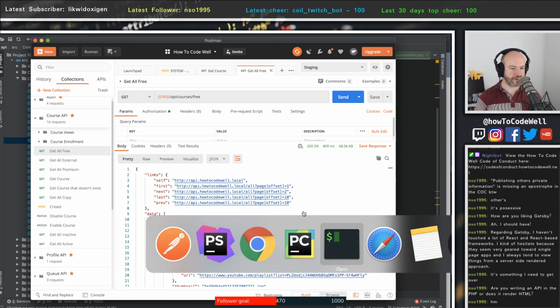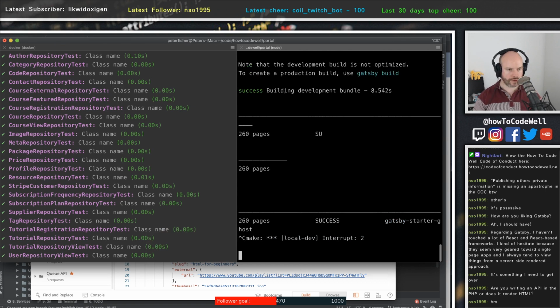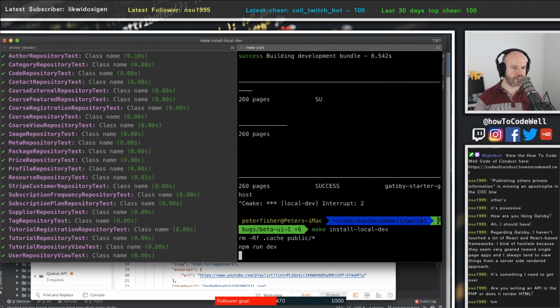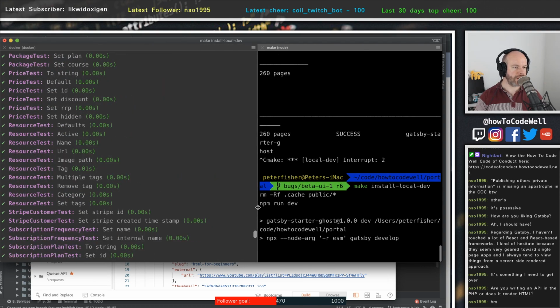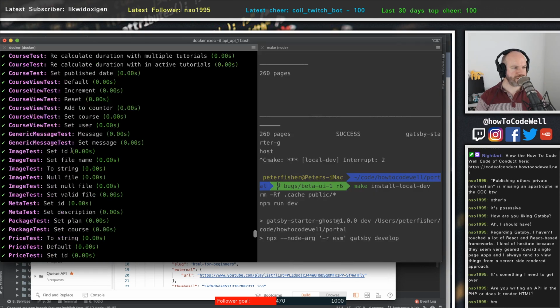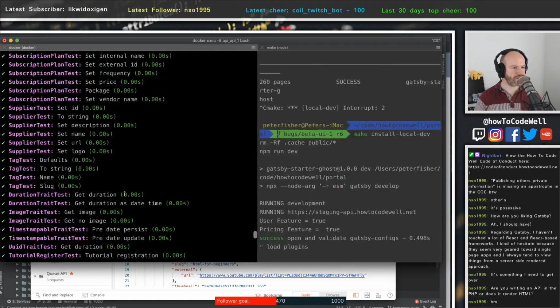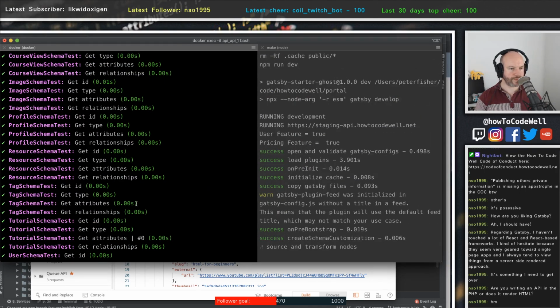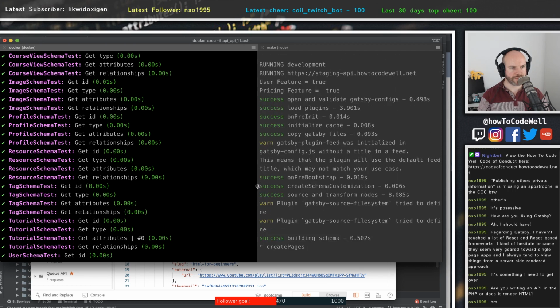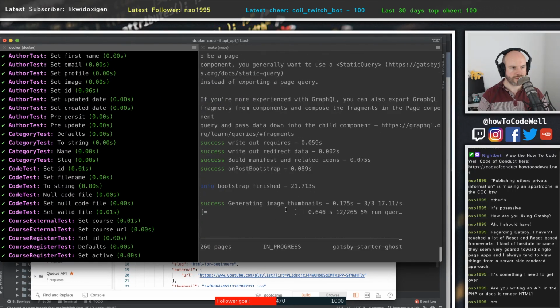A ton of these APIs get run when we do something like this. For instance, this is the local install. And all these tests that you can see on the left-hand side, these are all unit tests, but we have a ton of API tests which test all of these things. So this is now actually making API requests and building all those pages.